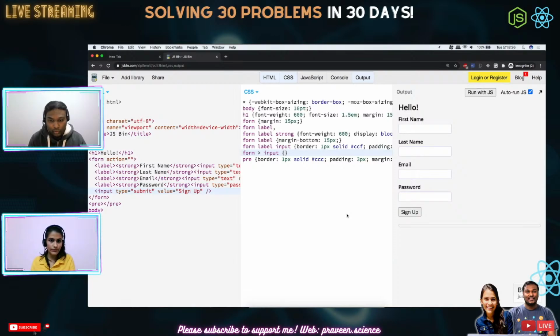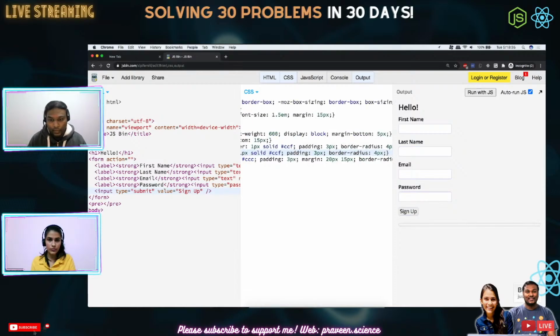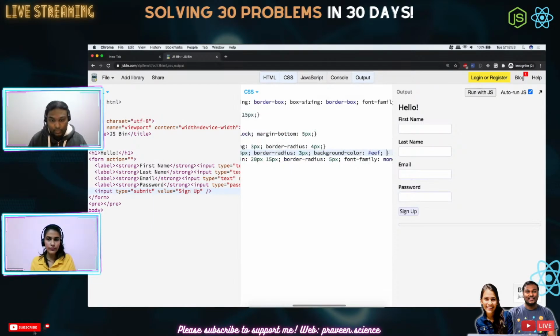Okay, so now I'm just going to put almost the same thing, but in a different way. So let's add background color, maybe again sky blue, maybe #EEF, something like this. And border radius is actually too much here, so 3 we will put, and let's add the padding a lot, something like this, and we can do cursor pointer.